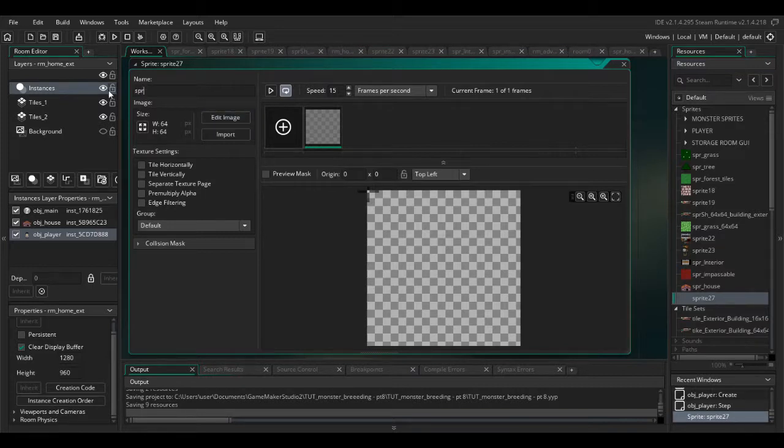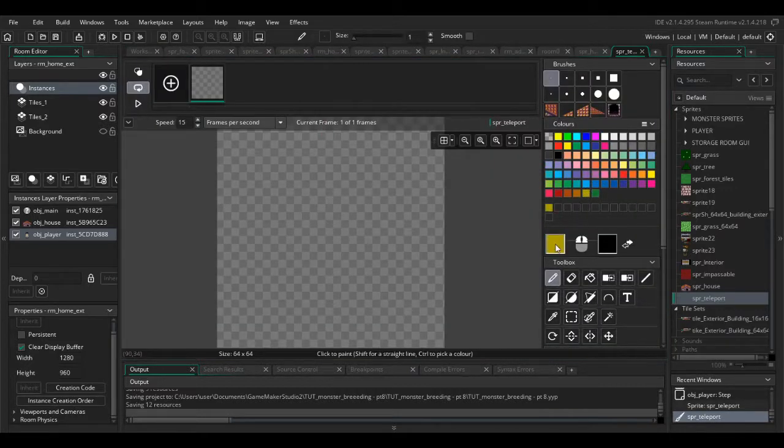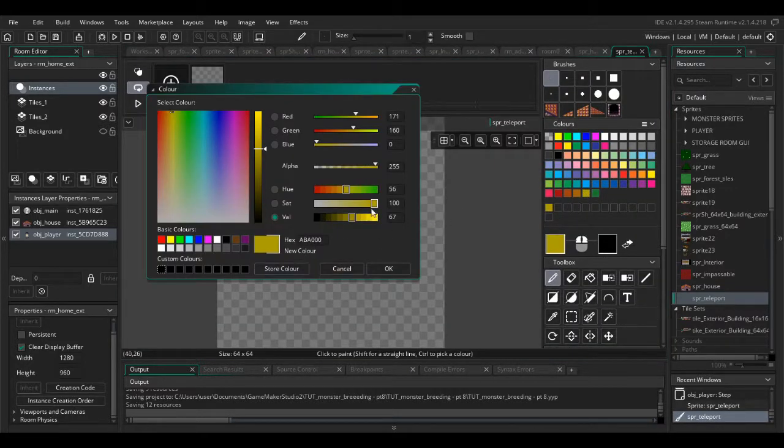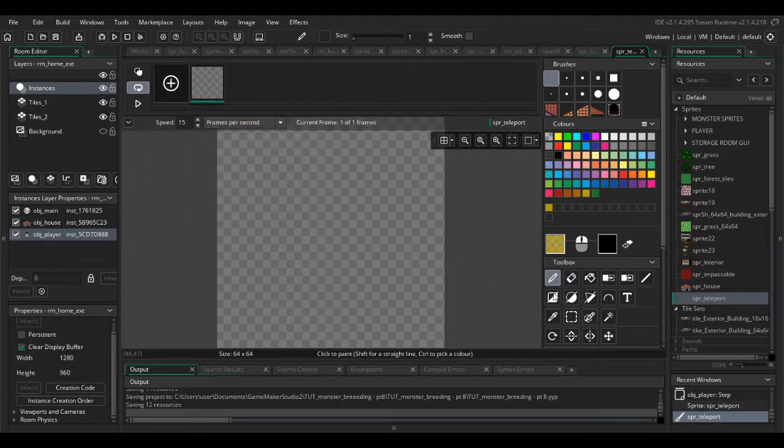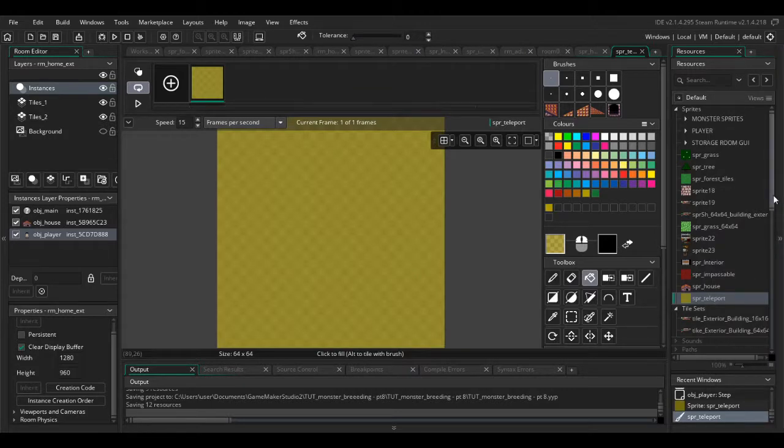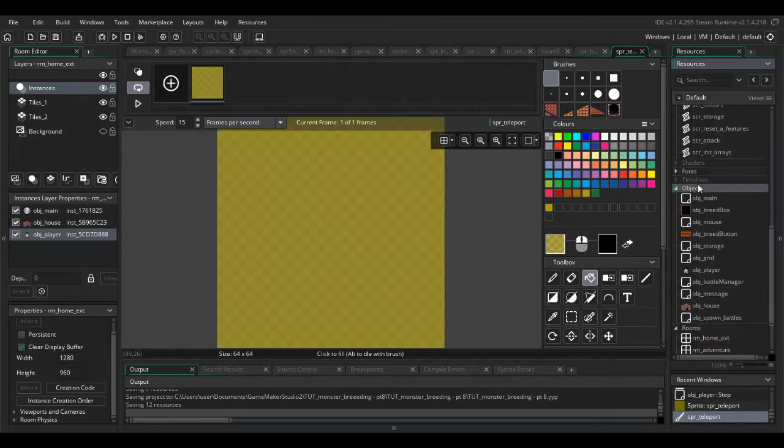We're going to call it SPR teleport. Origin top left. And I just want a transparent yellow for this. There we go.